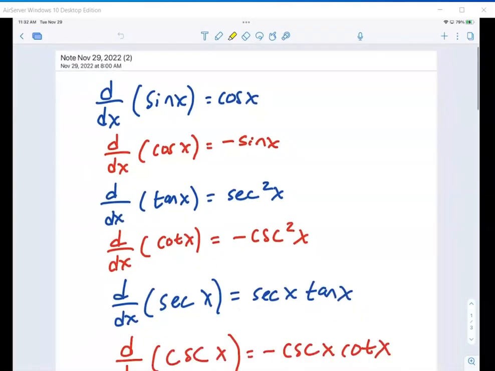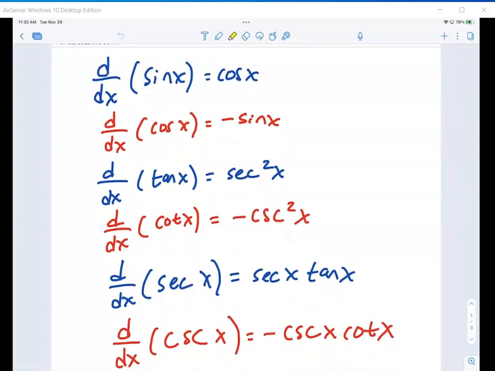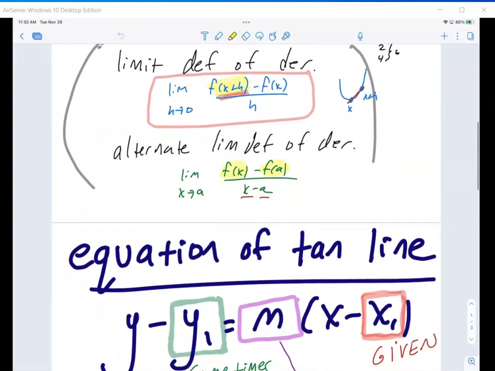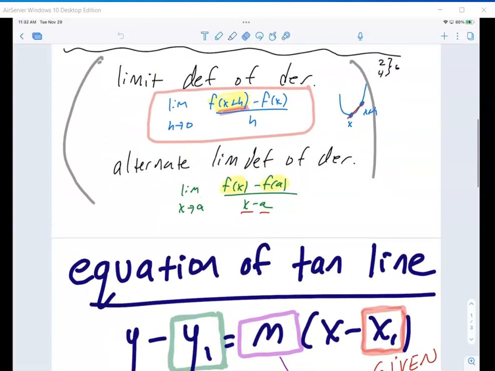Now, I will go ahead and give you this on your test. Okay, in case you don't have it memorized yet, you'll need to have it memorized at some point. I will also let you use your best friend chart on your test, as long as there's nothing else written on there. I don't want you to write a bunch of stuff on there. All right, just so that you can see the best friend chart and stuff. Okay? This is that limit definition of derivative stuff. If you get it, great. If not, don't spend too much time on it.